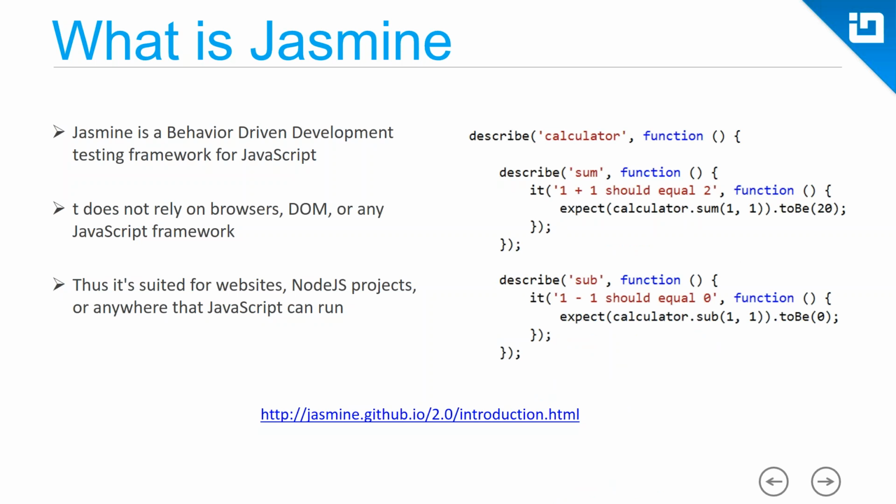You can read more about Jasmine on jasmine.github.io. A typical Jasmine test looks like what you see on your screen: you create a test suite, then you create a particular unit test. Inside the unit test, you use it to create a particular specification. Unlike other testing frameworks, where you have assert, here you have expect, which will do the assertion task for you. So this is Jasmine for you. We are going to use the Jasmine testing framework.